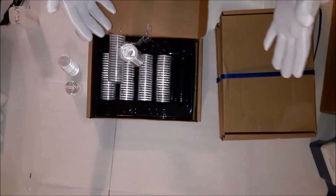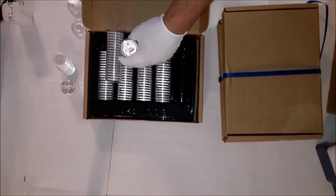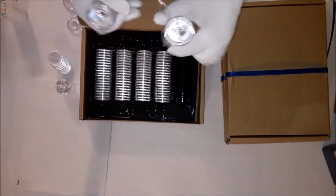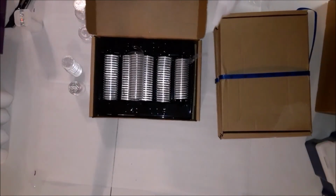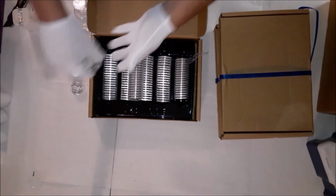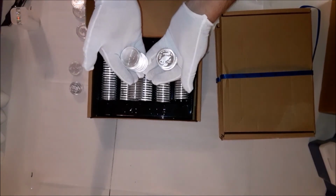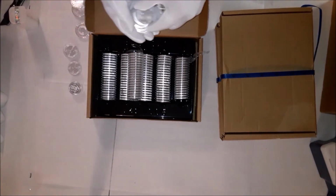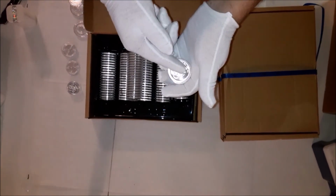For example, in this video, I showed you the unboxing of 500 owls, 450 I believe it was of the kangaroo, 300 of the Wedgetail with the panda privy, and 300 of the Kookaburra with the panda privy and the Wedgetail from Australia. With those numbers, if someone's on a one coin Auto Wealth Delivery, they're likely to receive an owl or a kangaroo because that's what we have the most of in stock. If someone's on a two coin, we're likely to deliver a kangaroo and an owl.